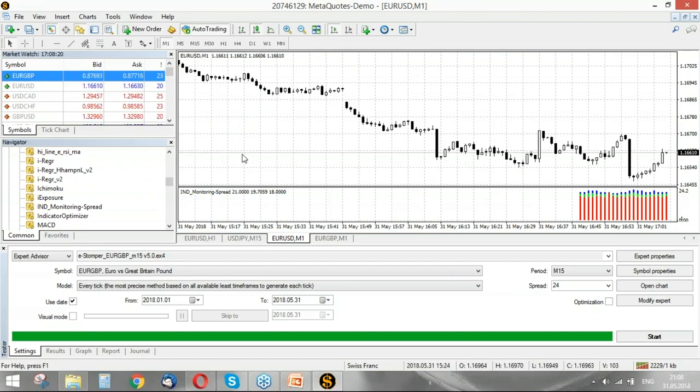Another thing I suggest is to run your MetaTrader 4 on a VPS. You can rent a VPS — Kirill also created a course about how to choose a VPS for Forex trading. You can rent a VPS and run your terminal there, so you don't need your computer to work at night. Everything will run on the VPS.